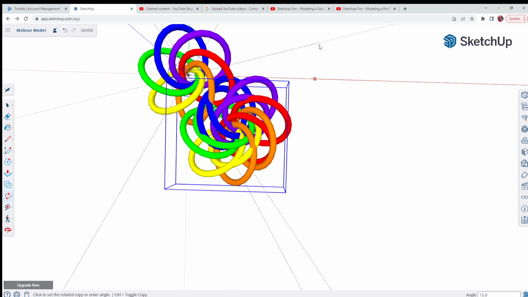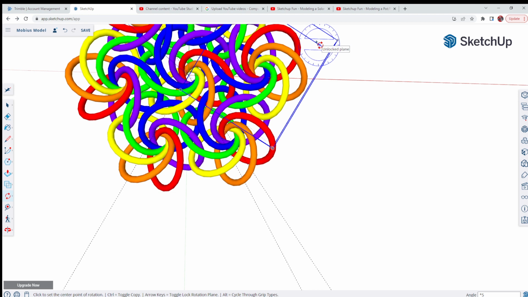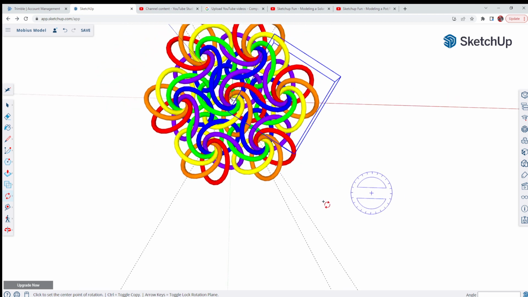And we know, because there are 6 points, that it's going to be 60 degrees. So 60, 60, 60 is 180. 60 times 6 is 360. So we know that there's going to be 6 of these. So 60 degrees. That gives us our first copy, and then we want to hit Shift 8, which is star, which is the times, and 5. So that's a total of 5 copies from the first original. So it'll be the first copy we made plus 4 more, and so that will give you the first part of our Morish rose.